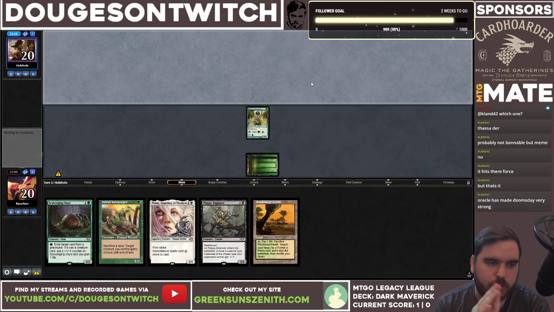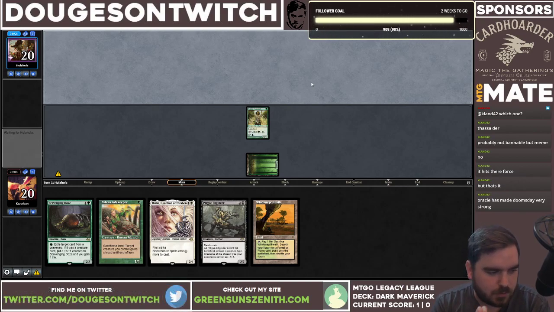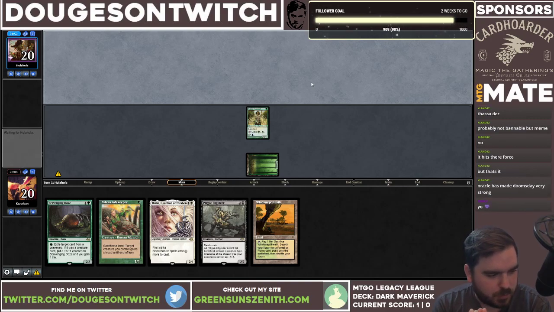Oracle's made Doomsday really cool. There's actually a guy in Melbourne who plays Doomsday. I played against him at the last Eternal weekend. One of the brothers, I believe. One of the 2 brothers. Very nice guys.